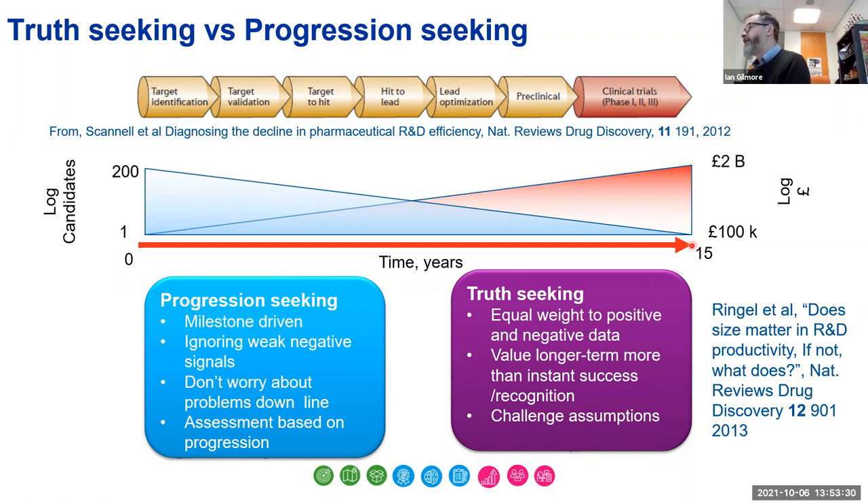This whole process can take around 10 to 15 years. You start with perhaps a few hundred possible candidates and whittle that down until at the end you have just one that will become an actual medicine — by which time you've spent around two billion pounds. The problem is that drugs often fail at the late clinical stage. The cost goes up massively in clinical trials — quickly into the hundreds of millions of pounds — so if your drug is failing there, you've wasted 10 years of research and enormous costs.